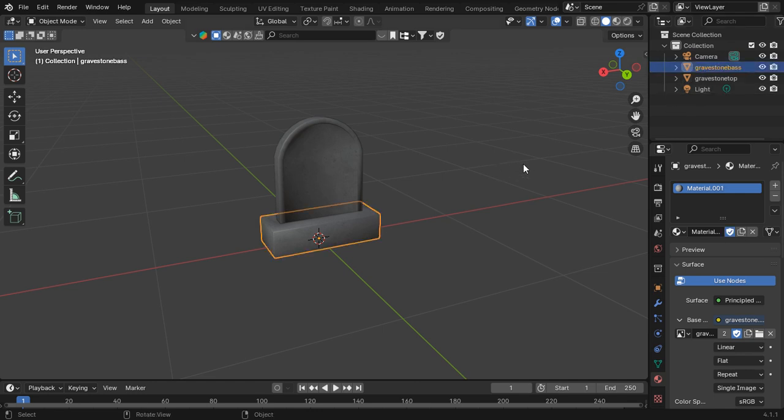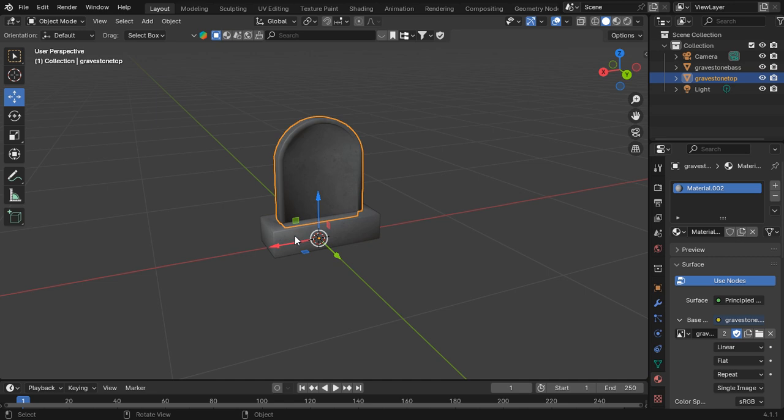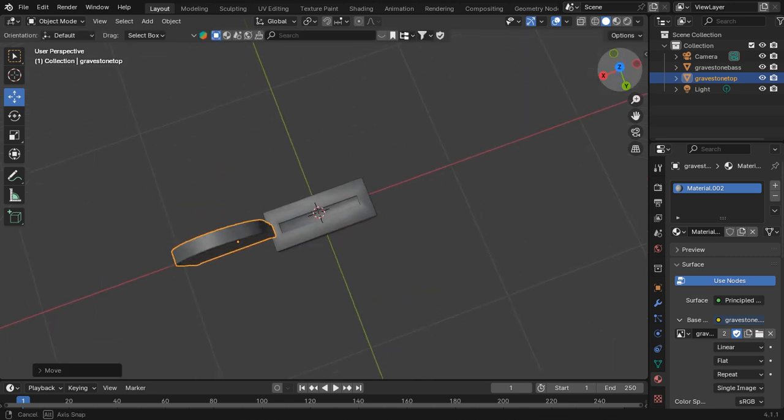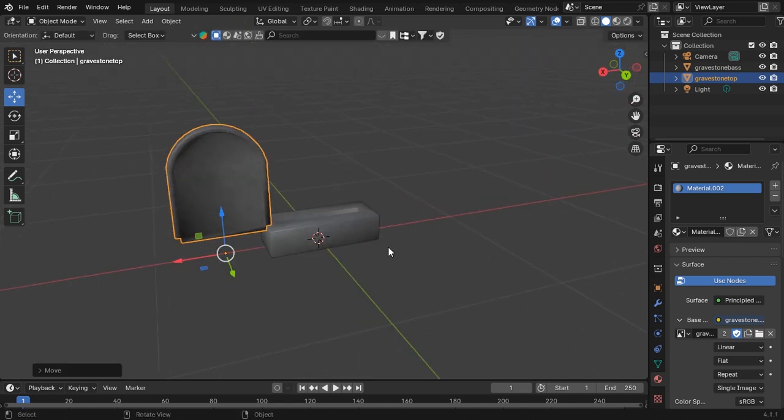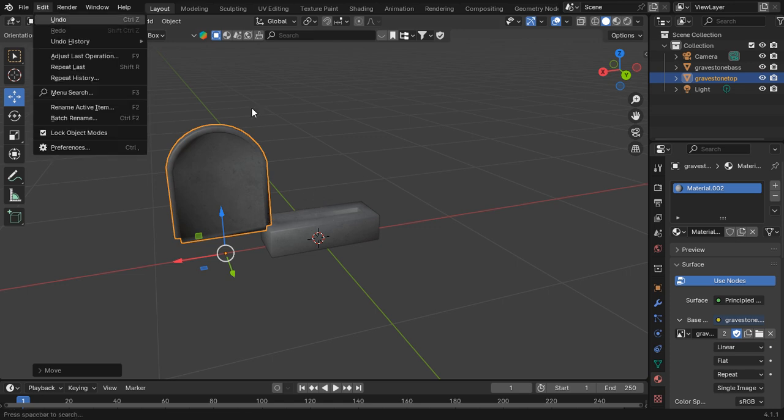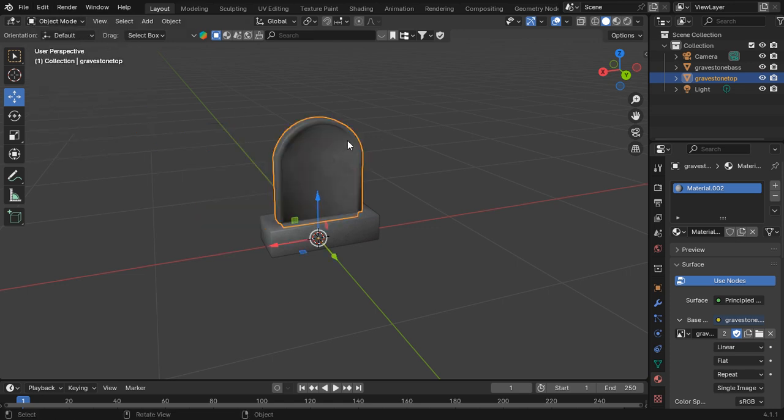This is the base, this is the top. Of course, if we click over here and go to move, they're all separate. You can look inside it. So I think you can put a key inside there, put that back on top of it. That way, when your game character is running around the level, she's looking for a key. Maybe it's under the tombstone, who knows. As I said, you can have like a secret compartment under there. It's up to you, however you want to do it.